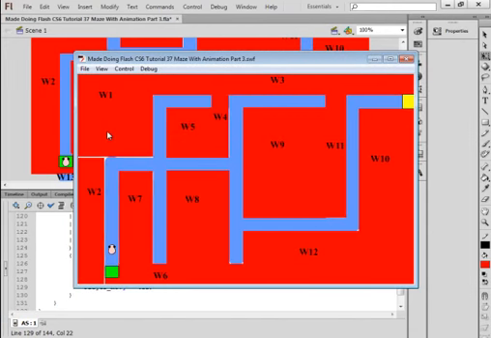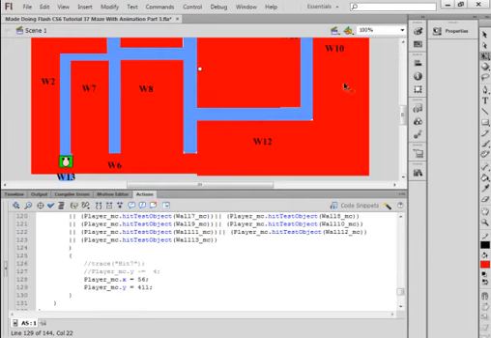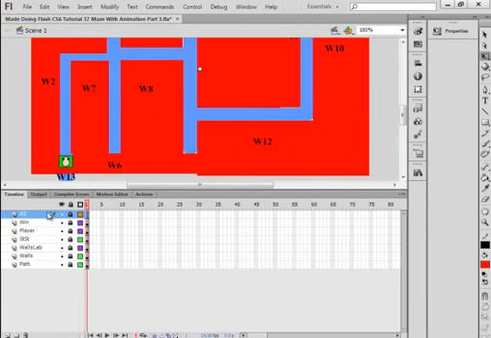Now, as soon as I hit a wall, I jump right back. Now, for some reason, it's slightly off. I got to check with that. What's wrong with that? It could be because my player wasn't centered. So let's do that for a minute. Let's just check that. Player, right here. Player, there he is.